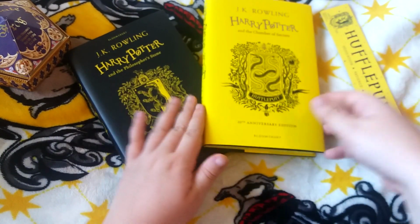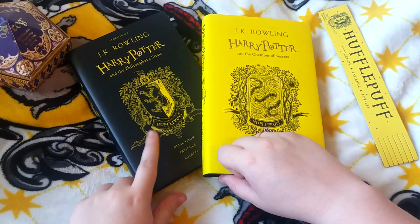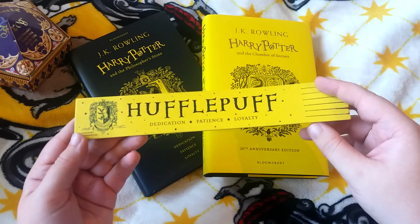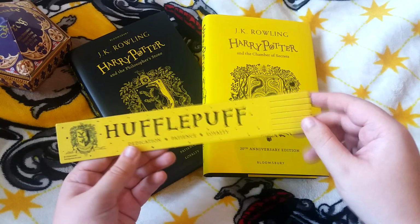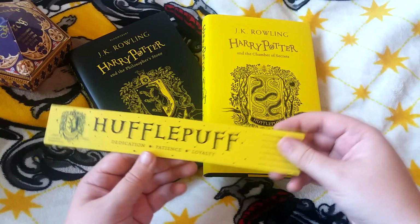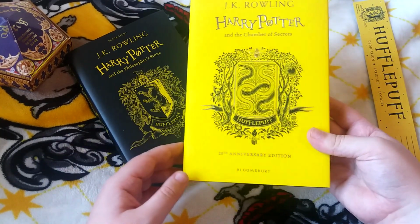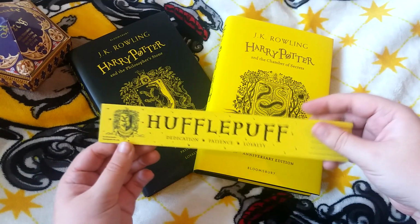With the first one I actually pre-ordered it, so I paid, I think it was like £14 something, and it did include this recycled leather bookmark, which is very lovely. You could also pre-order this one and get a recycled bookmark as well, but instead of yellow it was black, so the colours were reversed. But I decided not to. I thought I would save myself some money and get it from the shops instead, or Amazon. So I saved myself £4, and I wasn't too interested in the bookmark because I already had this lovely one.